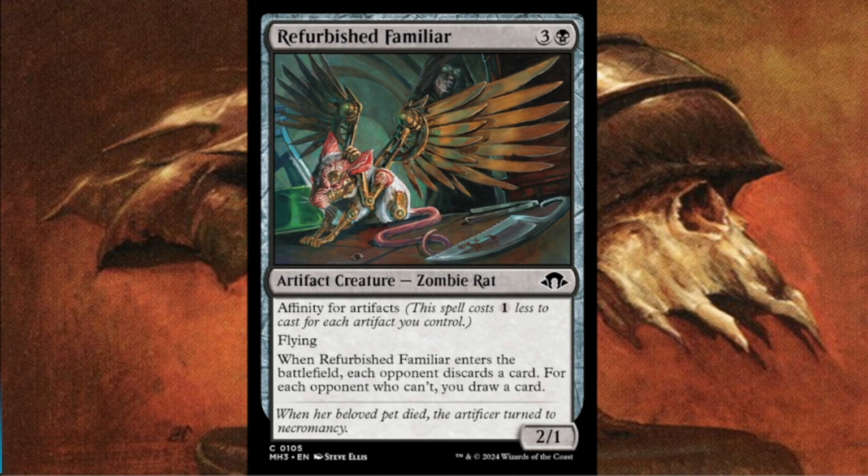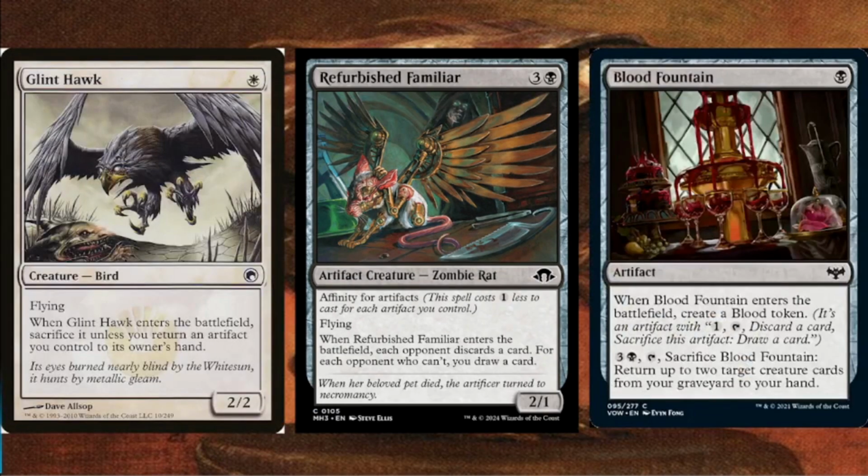I don't think this is worth being banned because unlike Cranial Plating or cards like Atog and such, it's not going to just end the game out of nowhere. It's not going to swing 10 in the air at our opponent. It's just a very, very efficient, aggressive creature. We're most likely going to see this played alongside things such as Glint Hawk and Blood Fountain in Grixis Affinity. And we'll wait and see if it gets the ban. Again, I'm calling it now: I don't think so. But maybe I also just don't hope so, because look at that guy. He's a cute little zombie rat.